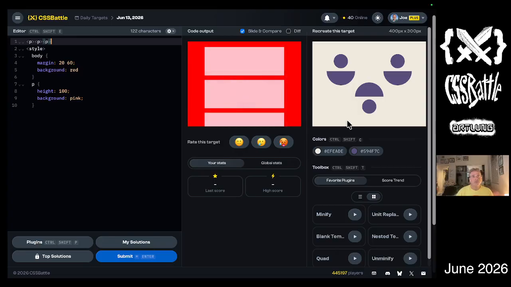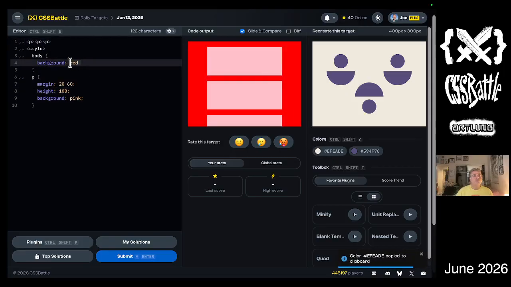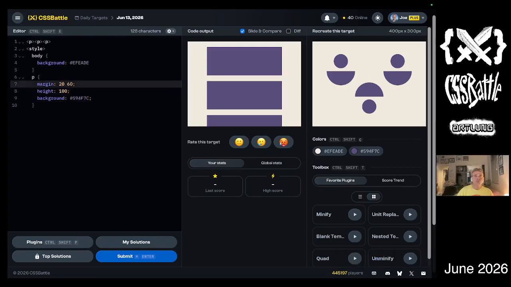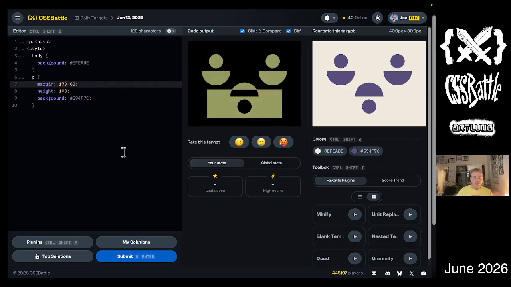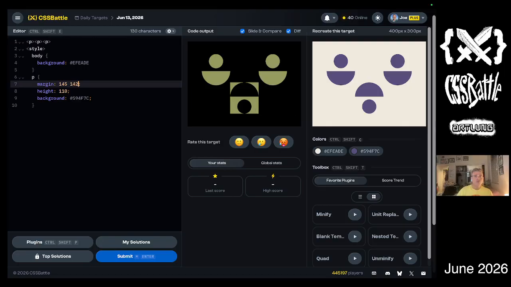So I'm going to make the one in the middle. I think that's the easiest course. So putting the margins in place, I'm going to put this purple color called Plonk. And what matters most is pushing this down. Let's push it down, not that much, 170. How about 150, 145? Okay. And then it needs to be 110 tall. I need more margins on the sides. How about 120, 30, 40, 42?